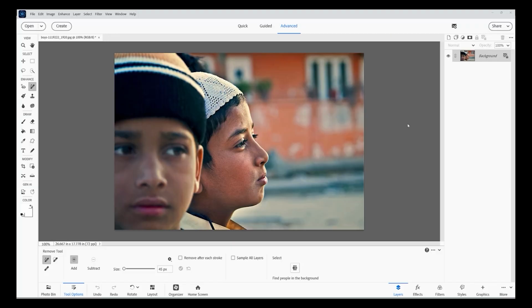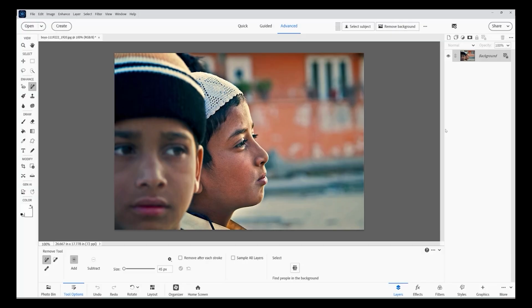This third example is a situation that won't work. The algorithm will regard everything as part of the subject. So if I click once, it does nothing really, as you can see. Click again, and you can see it couldn't find people who aren't the subject of the photo. The algorithm considers both those people to be the main subject. You can see they're quite prominent in the frame. So this tool is a very useful one-click solution, but it needs to be used on the appropriate photo.